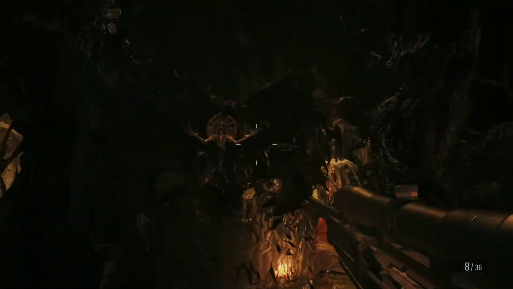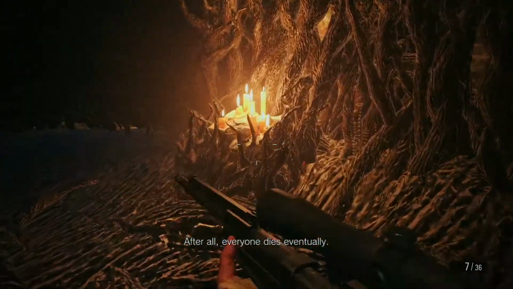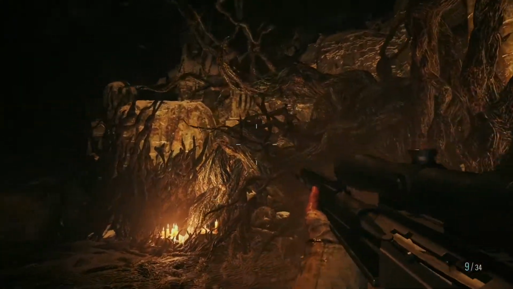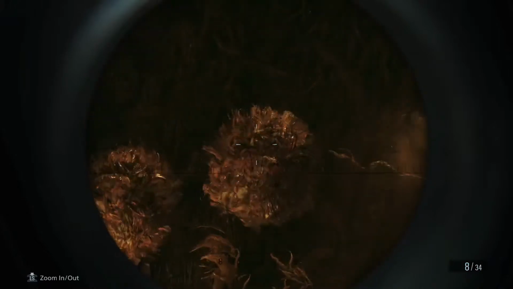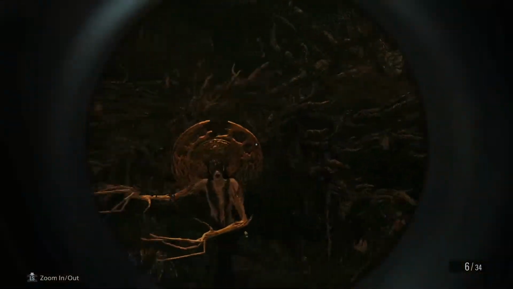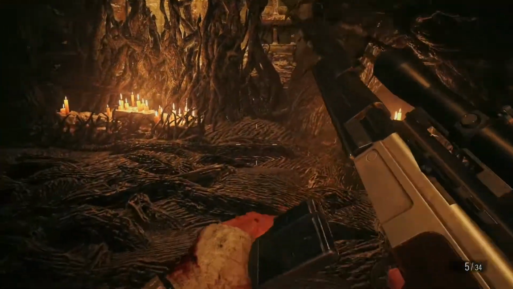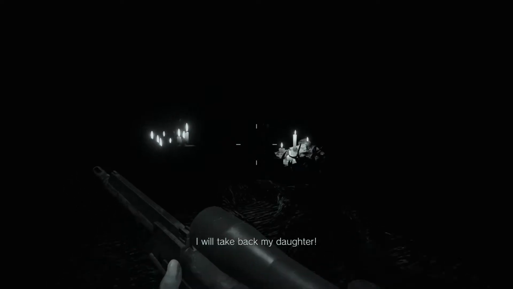For your daughter, that's not yours, bitch. Oh god. After all, everyone dies. I should increase the damn rate of fire on this shit. That's what I needed. Oh my god, the dark shit again. I will take my daughter! So I guess that's the move. Just wait for her, and then as soon as she pops up, run away from the direction she's in. Like that!